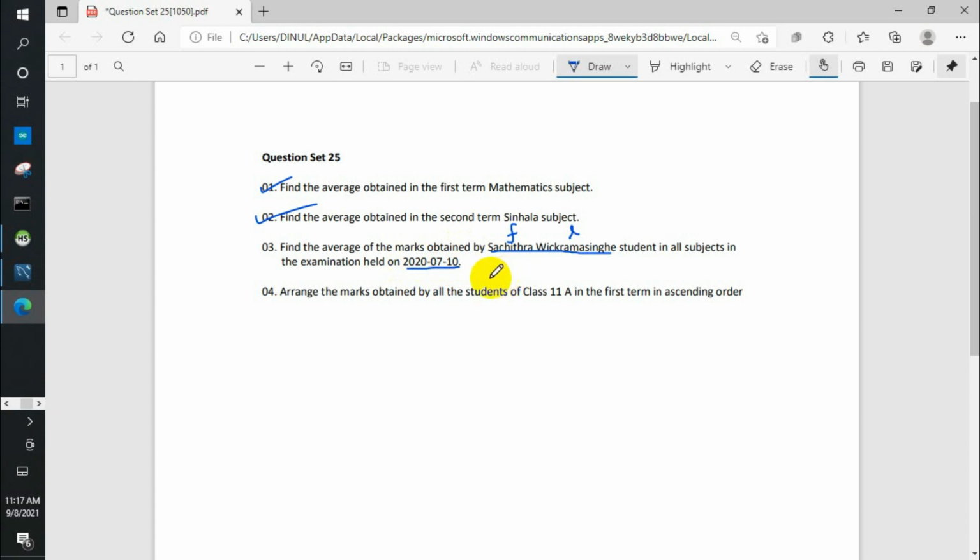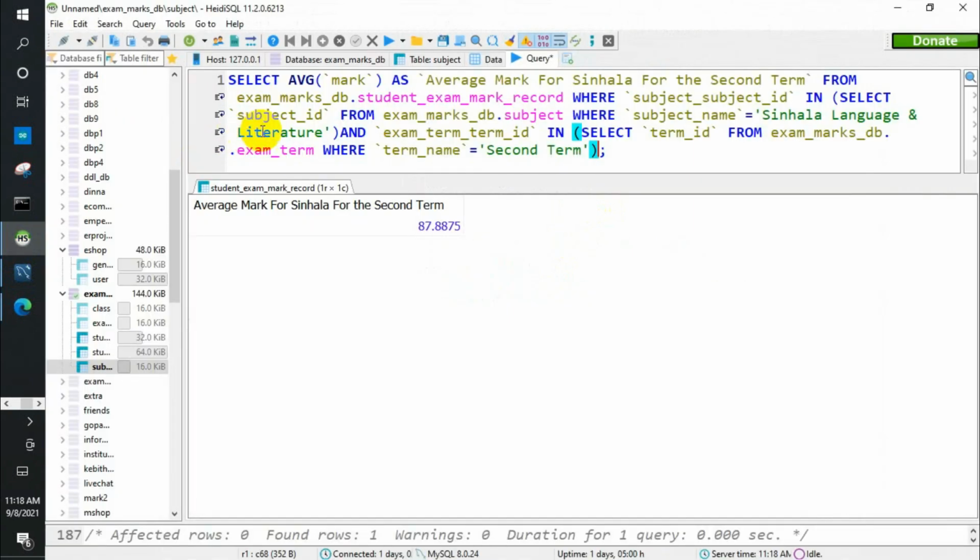They are just giving us the exam date. This is only the exam date. So we must find out which term this is, and we must find all the marks which this student got for this exam, and we must find his average. Okay. So it's very simple. We just have to go step by step.